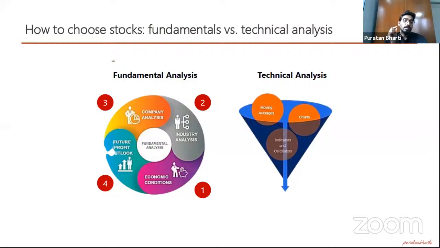For example, if you have figured out that Arvindo Pharma is the stock that you think can go from 800 levels, 790 levels, to 1000 levels. But whether to buy at 790 or 800 or 750, whether it will come down or go up, who will tell you? Because if you buy at the right price, you make money. If you buy at the wrong price, you lose money. And that only technical analysis can tell you.